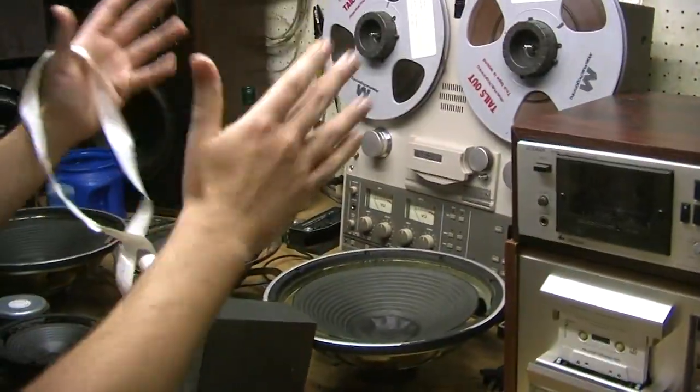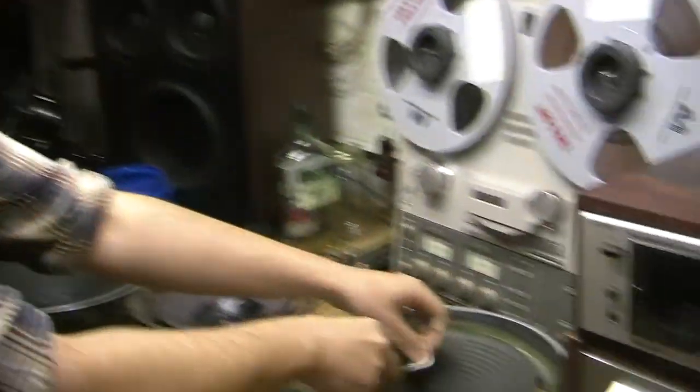I have no idea what I'm doing. This is the speaker maker at work here. He knows all of his speakers, including speakers. Apparently he drinks. We gotta blur out the alcohol logo.